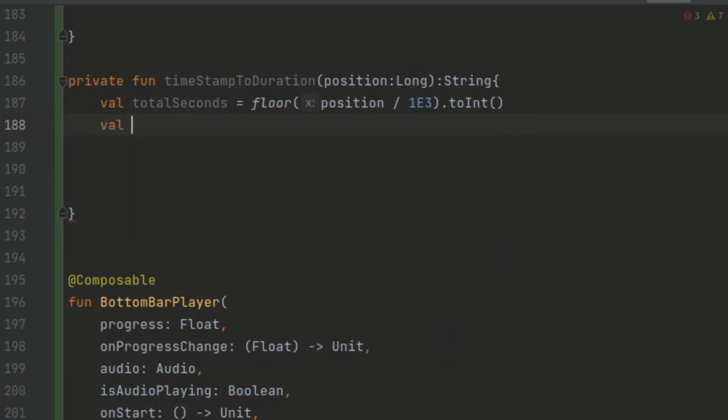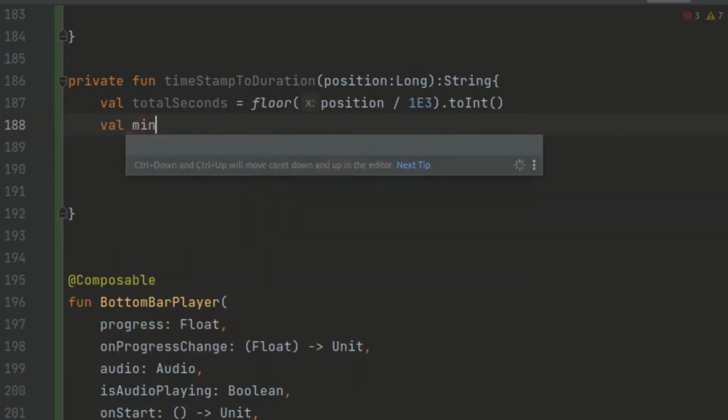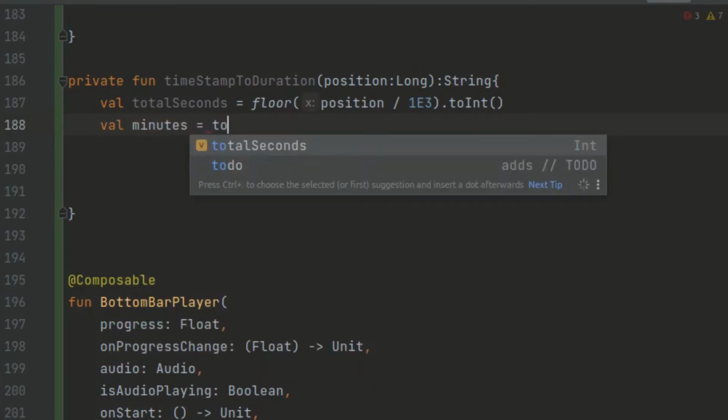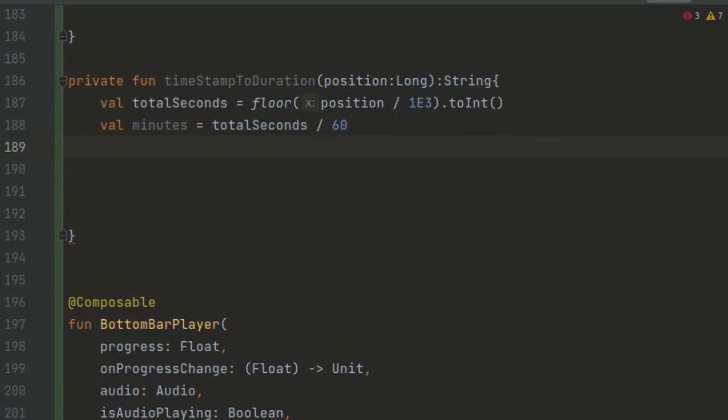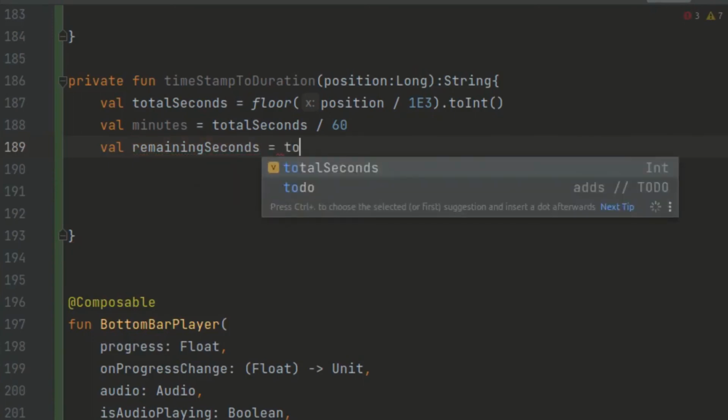Okay, so we can just get the minutes which we are going to have here. And we can just use this total seconds, and we can divide this by 60. And we can calculate the remaining minutes. And here basically we can just get this total seconds.